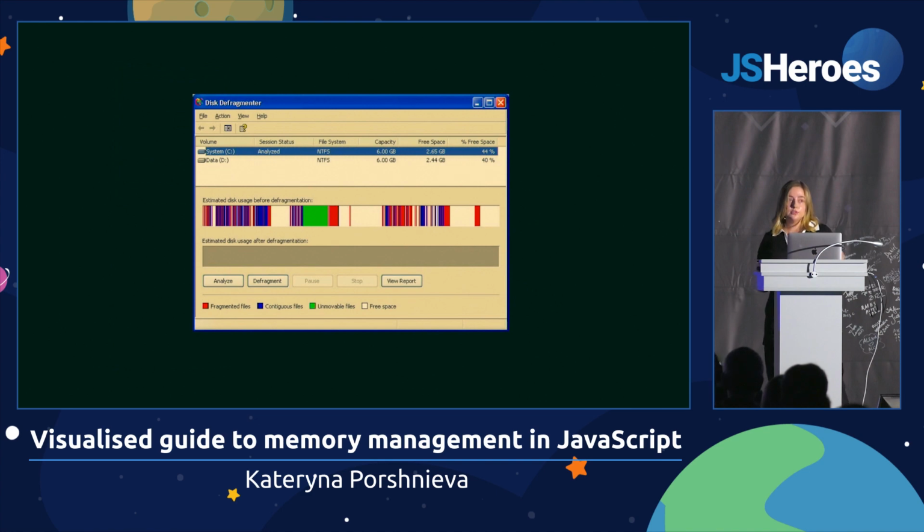So if you remember old Windows operating systems, there was this super scary disk defragmenter utility. I remember being scared to use it every time. That did a really similar thing to your hard drive. Of course, current operating systems do it automatically for you, and it is not needed anymore, but the process is really similar.